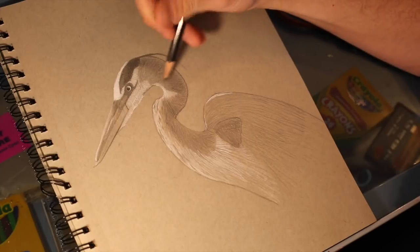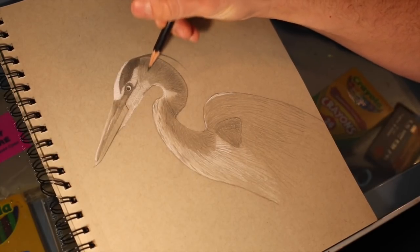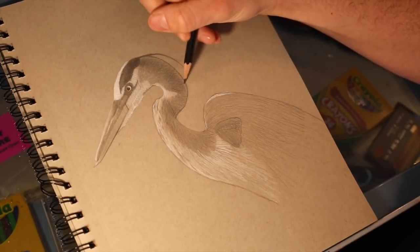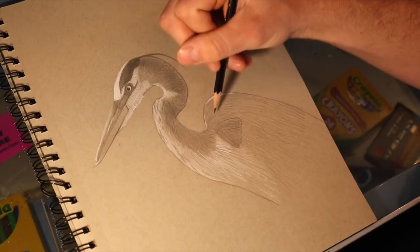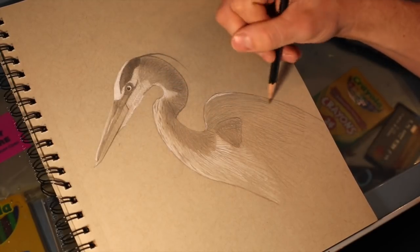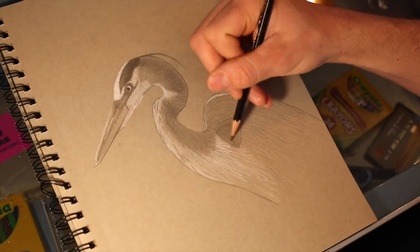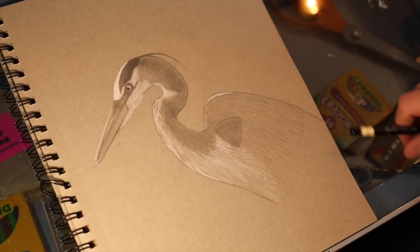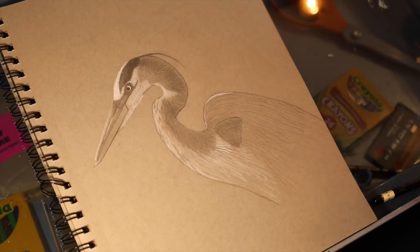What you can do is keep going around. You can see I've done a few more layers, but you want to try to get it pretty much as dark as you can with the F and the H pencils to start with, and then we'll start layering in more hatching and cross hatching with softer pencils, which will make it much darker and will create even more contrast. So we're going to build up those values really slowly. So that's it for part two.